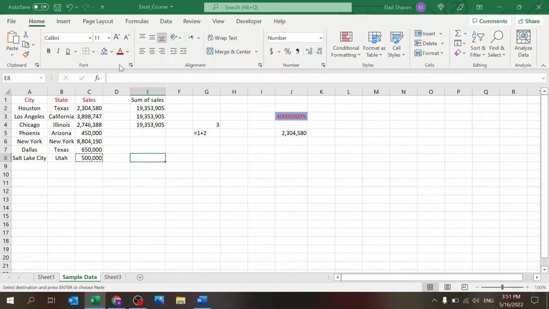So that's very useful. You can also use values and number formats, so you can remain with the formatting or without. And there are other options here. I'm not going to go over them now since we're only talking about the basics. So that was copy and paste, which is very, very common to use. Okay, cut, clear, delete.